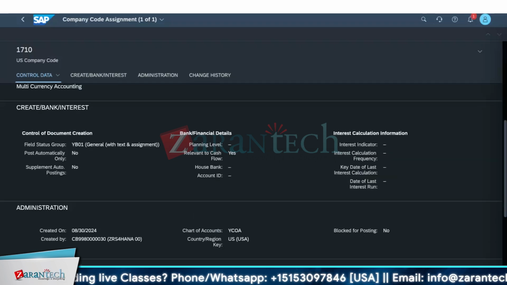How can we classify, for example, balance sheet accounts? How do we know if a GL account will be classified as general with text and assignment or something? As mentioned, there are options inside this field status group. It is not only YB01, there are more. You can classify your GL account based on its property.